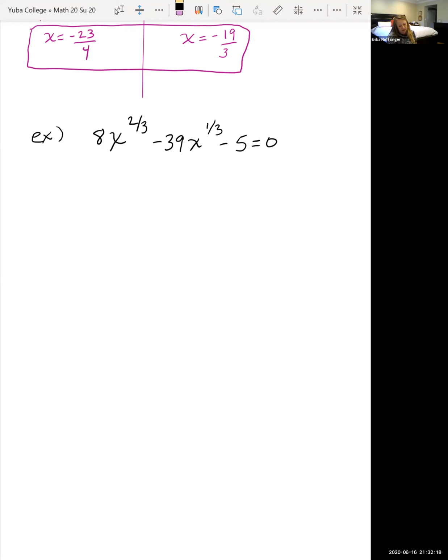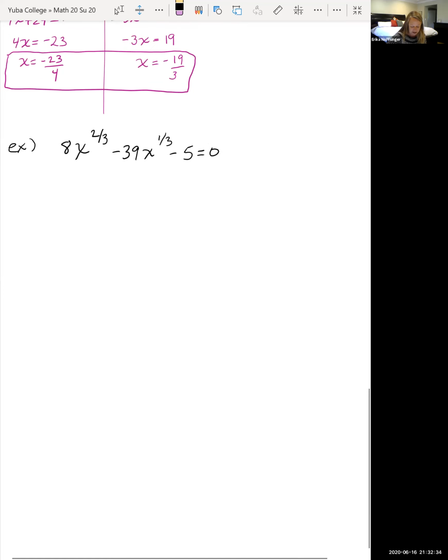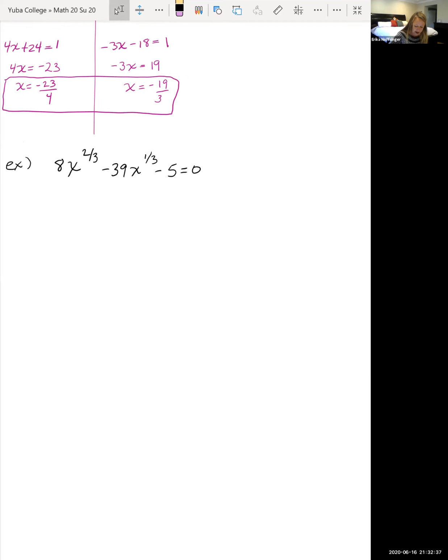So you need to remember rules of exponents. Rules of exponents you're going to be using over and over again, especially in calculus and rewriting things in this course too. But recall the power to a power of an exponent: if I had b raised to the m power raised to the nth power, that is equal to b to the m times n, you multiply the exponents. So I'm going to go backwards.